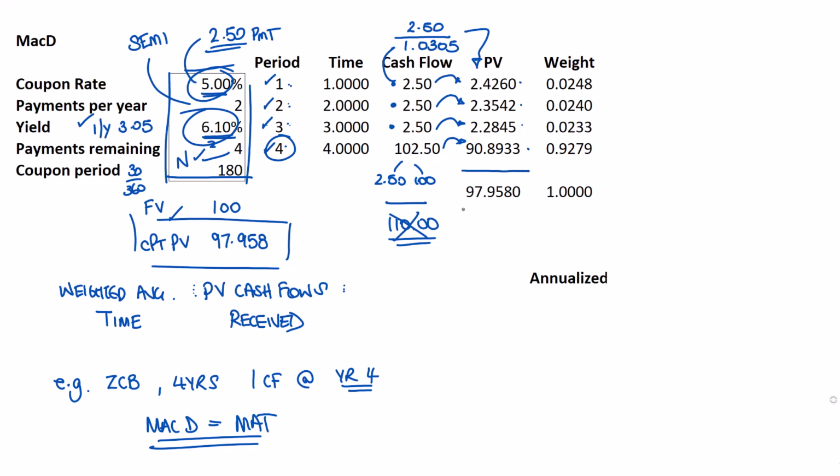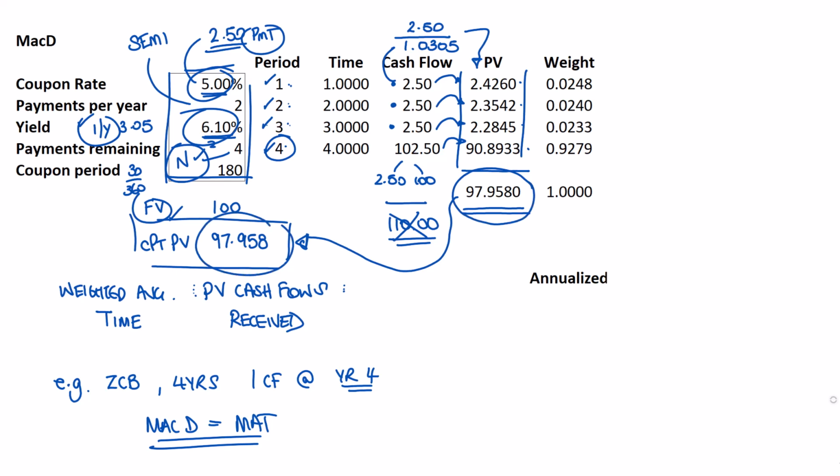So this is simply the PV of the cash flow received at every date. Add them up, and you should get the not-too-startling answer that the total of all the PV of cash flows received is equal to the price of the bond. Well, of course it is, because that's what the price of the bond is. All our calculator is doing when it does this is a sped up version of this. It's calculating the PV of all those flows for you and adding them together. So in total, the PV of the cash flows we get is the price of the bond, 97.958. All we've done here is say, okay, when do we get them?